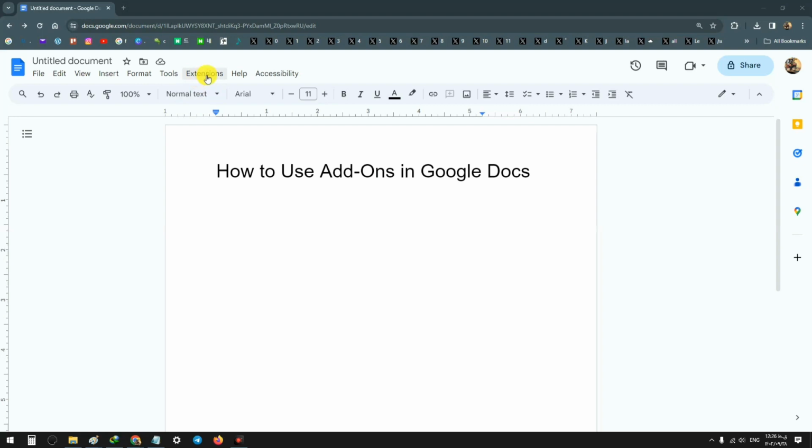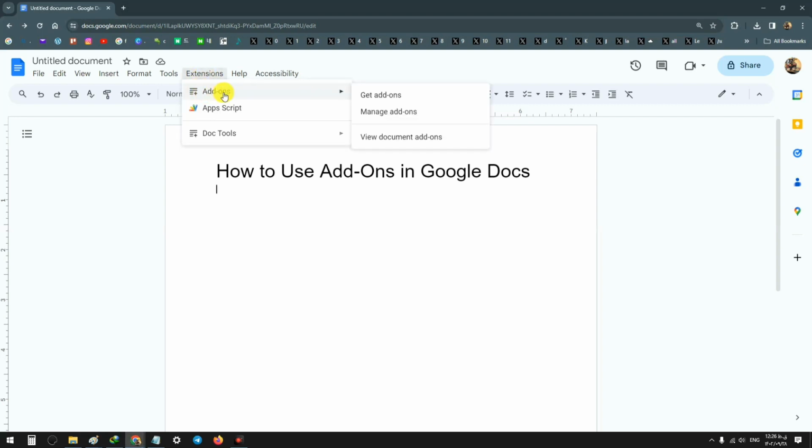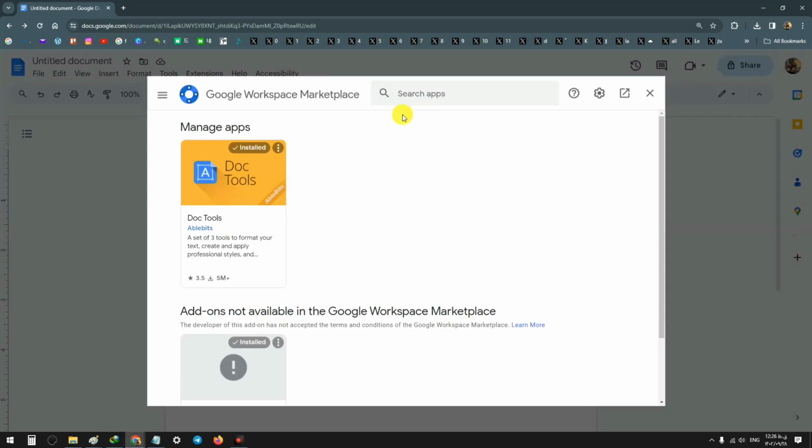again on the top click on Extensions. From Add-ons, click on Manage Add-ons. Now you see a list of add-ons you installed.